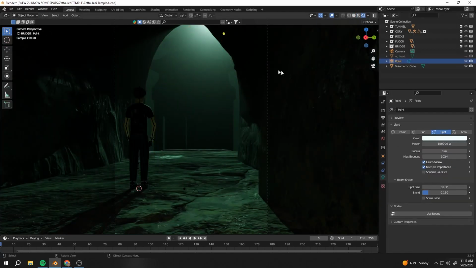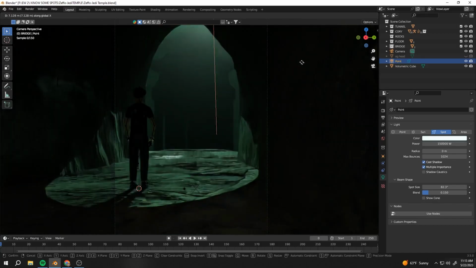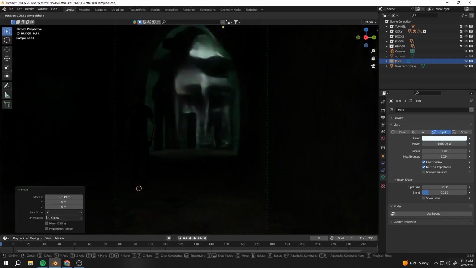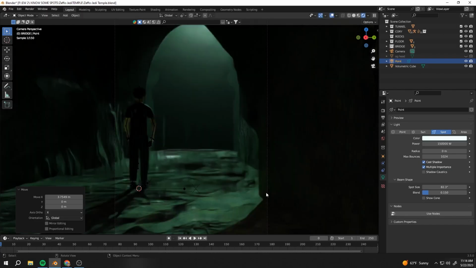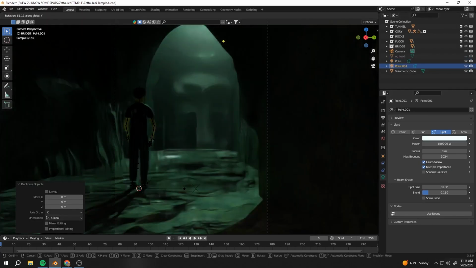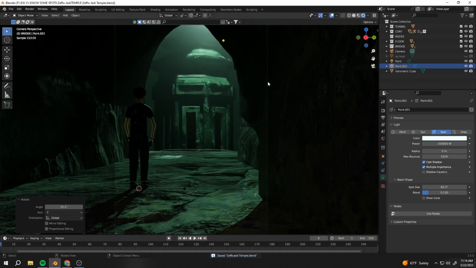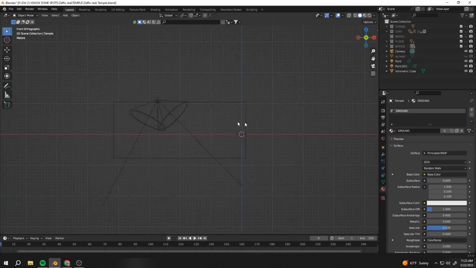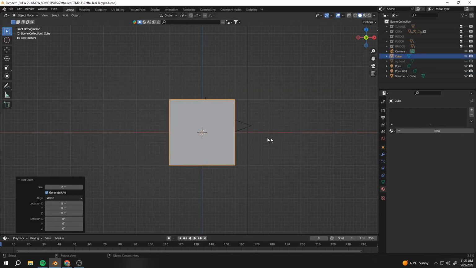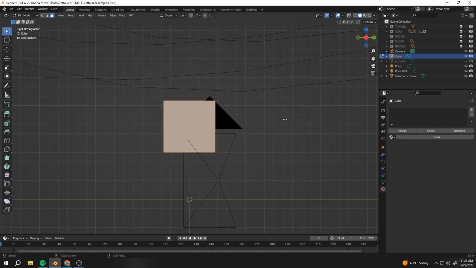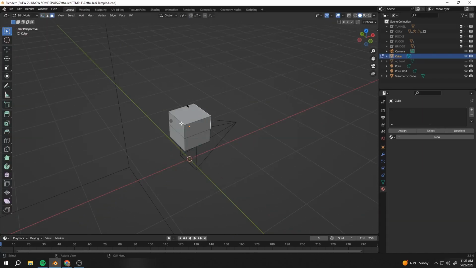I knew I didn't need to go too crazy on detail with the temple. Just wanted to add some indents and stuff in it. So once I was happy with this general shape, this general look, my next idea was to add some statues into not only the cave but along the bridge up to the temple thing.